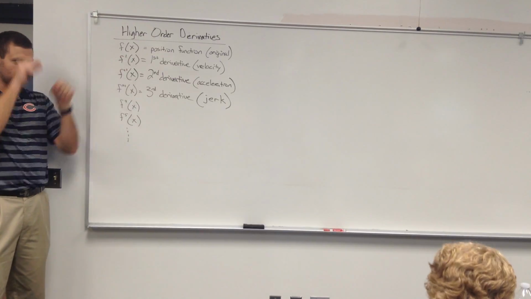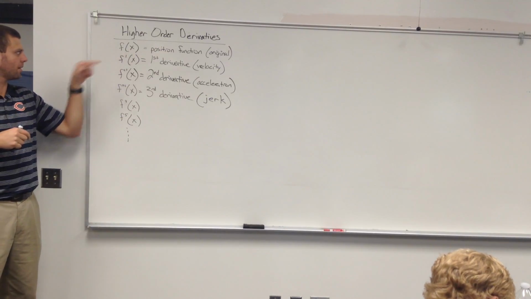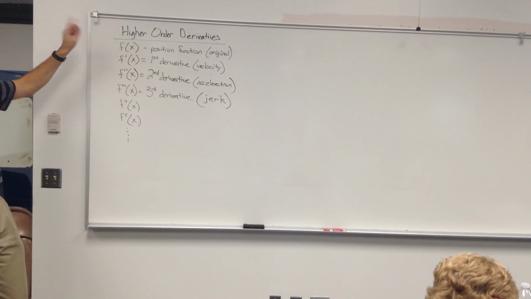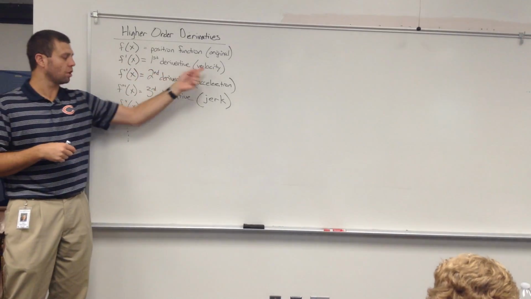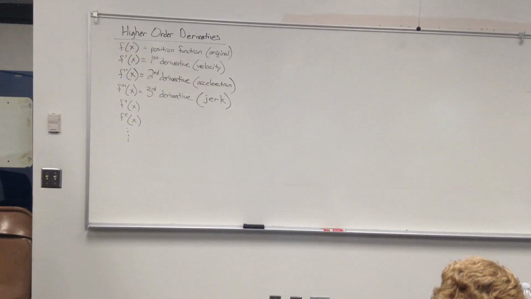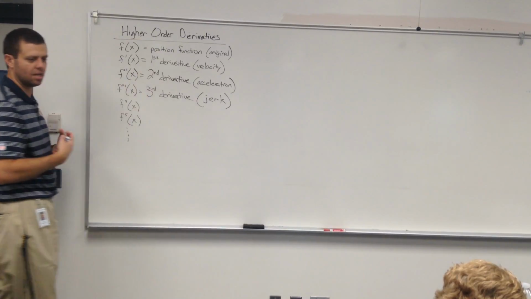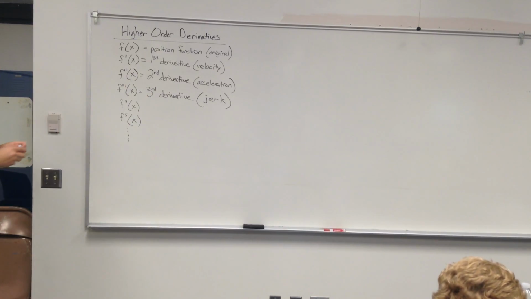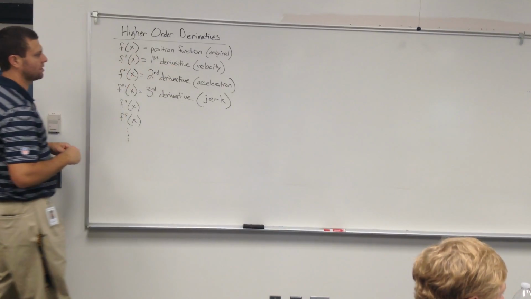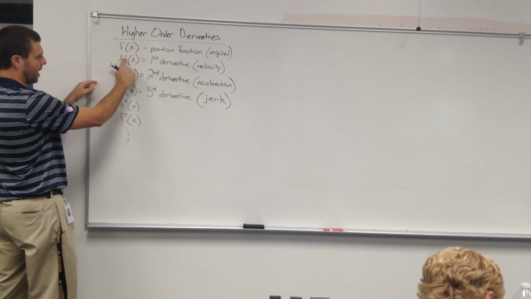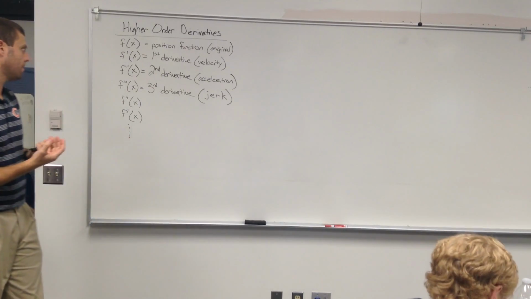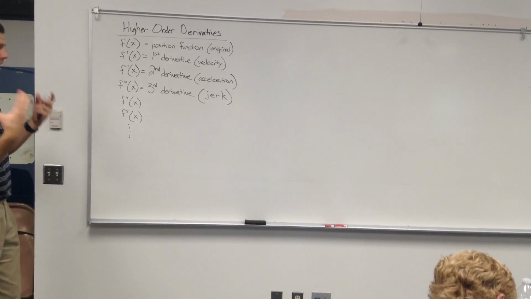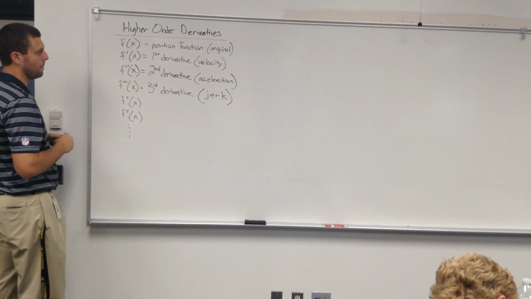F prime of x, just the one little apostrophe, a little tally mark right there, that's referring to the first derivative. That is the derivative of the original function. And you guys know it represents velocity. We've talked about that. What are the three interpretations of the derivative? You've had that question on a test before. One of your answers is instantaneous velocity, okay? So the first derivative represents velocity. Just know that if we see f prime of x, that's referring to the first derivative of f, or the slope of the tangent line to f, okay?